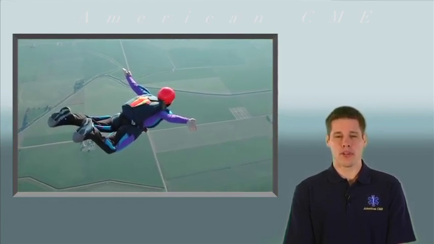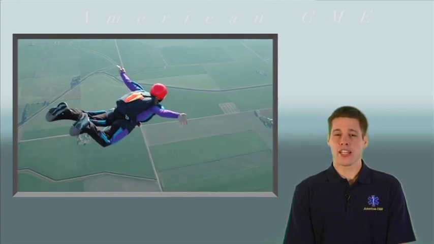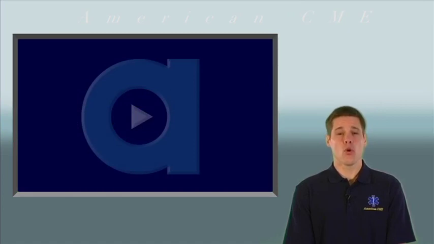Assessing a patient that suffered a fall is another example. Consider the height that the fall occurred from, the surface the patient landed on, and how the patient landed, such as head first, feet first, or flat on their back. These are just a few examples of how an MOI evaluation can occur.